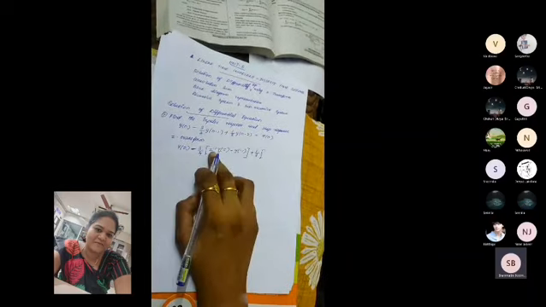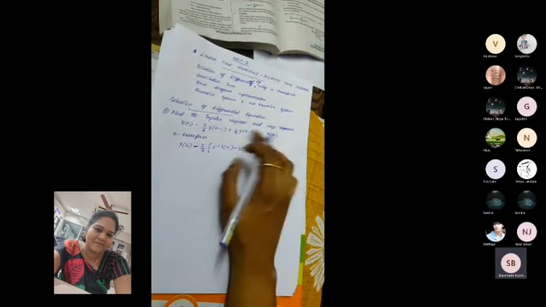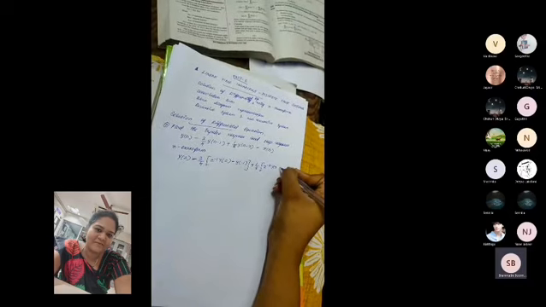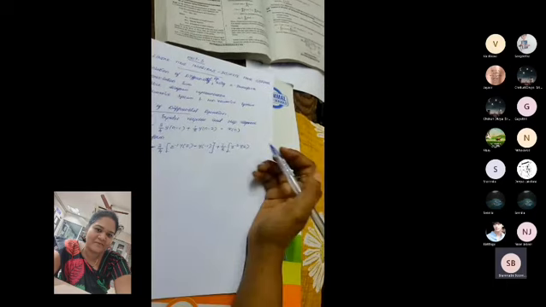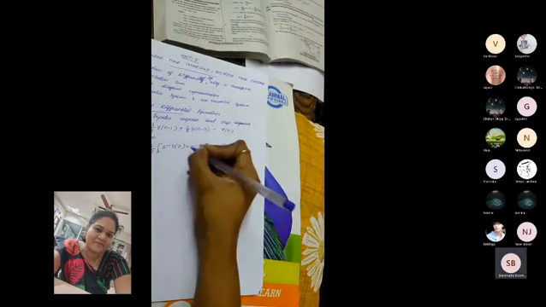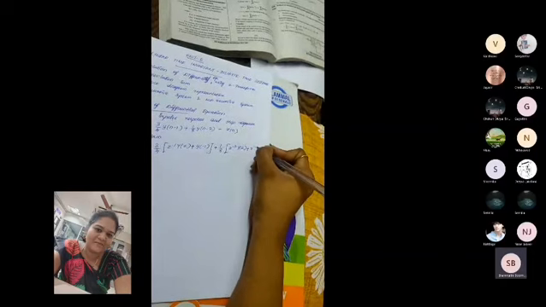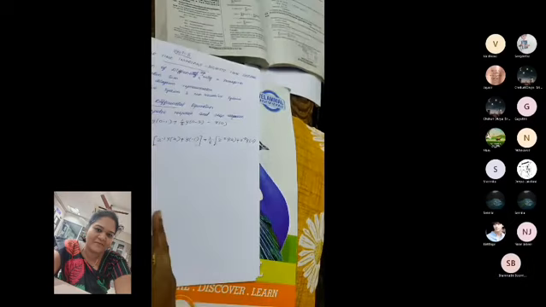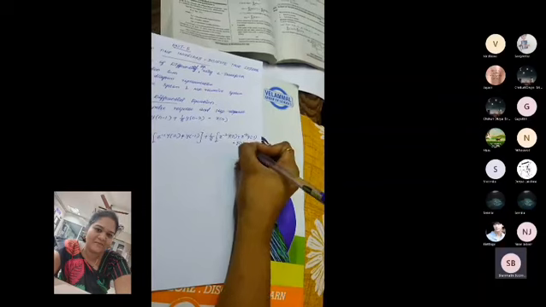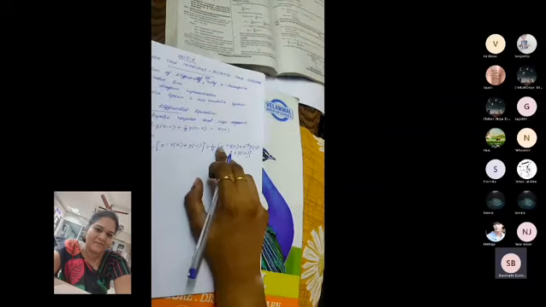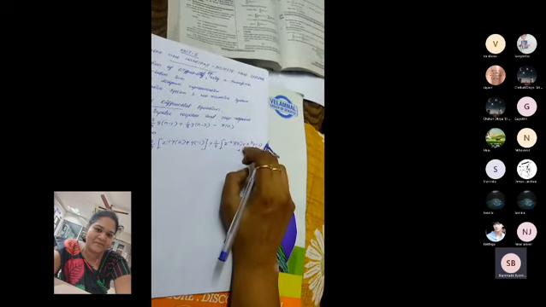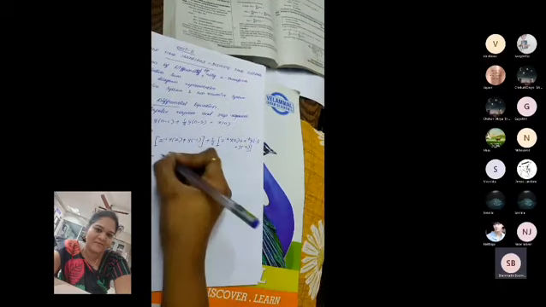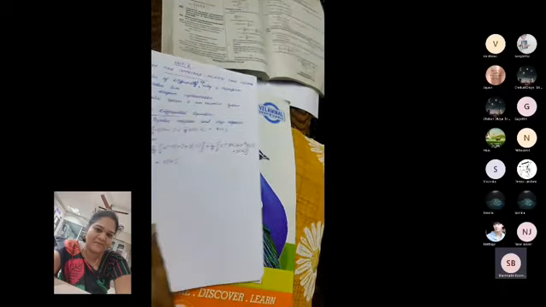Here n minus 1 was there, so taking z inverse, z power minus 1. Here you have y of n minus 2, so you should take z power minus 2 y of z. And if you have any initial condition, you write it like this: plus z inverse of y of minus 1 plus y of minus 2. So z power minus 2 of y of z plus z inverse of y of minus 1 plus y of minus 2 will be equal to x of z. Like this you have to expand.